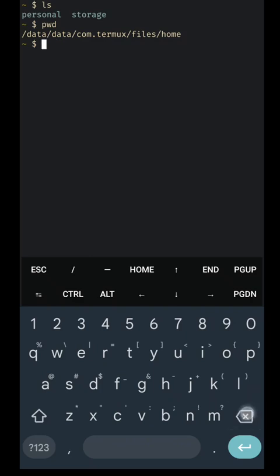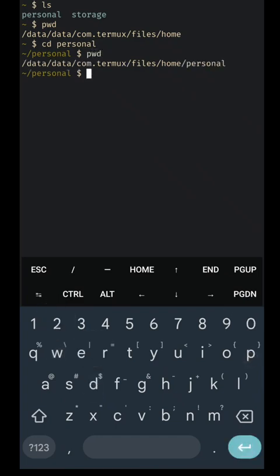Personal, so you type CD personal. Now if you do PWD, it shows you the same path except for personal. So you can see kind of how that tilde shorthand works.